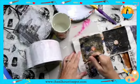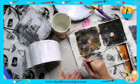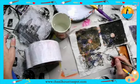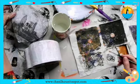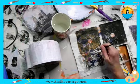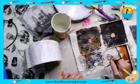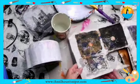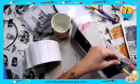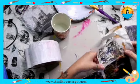Get me some water here. Oh, wrong way. And like with anything else, you can make this as full or as layered or as involved or as detailed as you want. There's no rules when it comes to art and creating. Sometimes you have to be careful about what you mix and match, but really there's no rules there either. If you like it, I love it. It's all good.